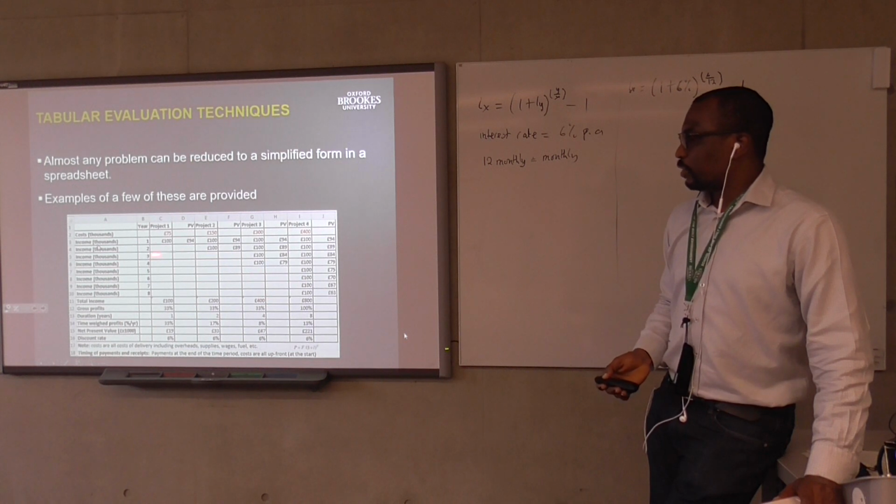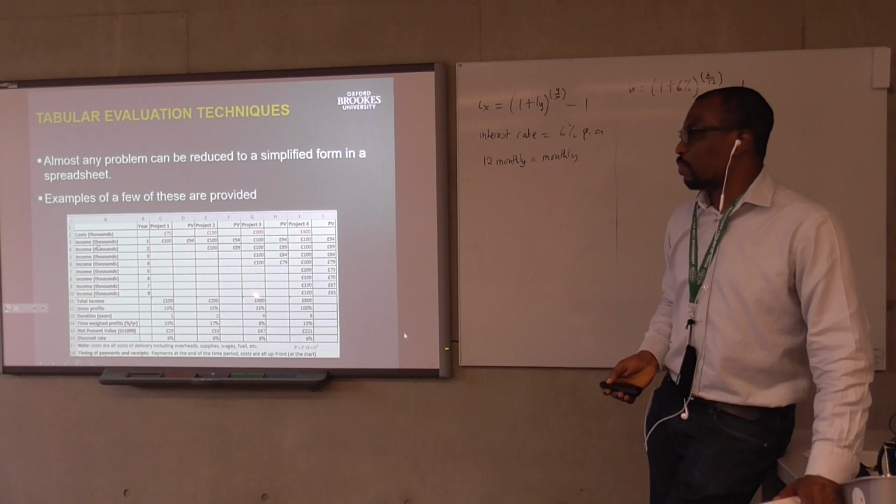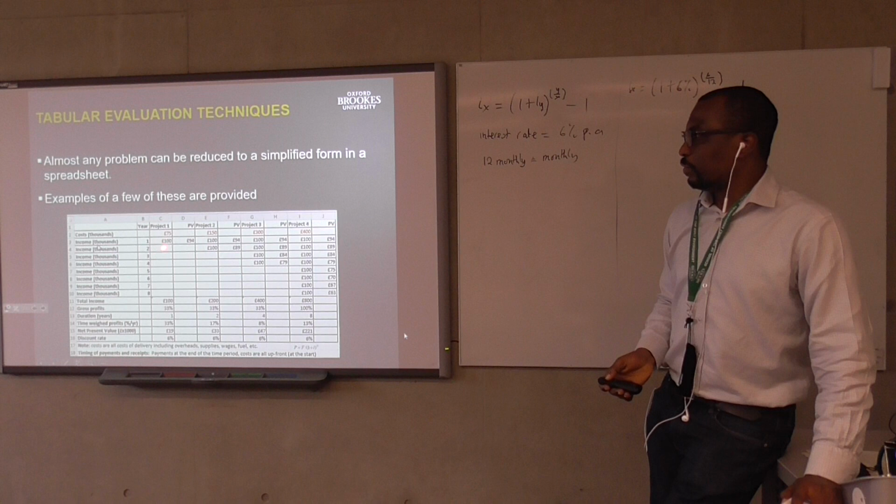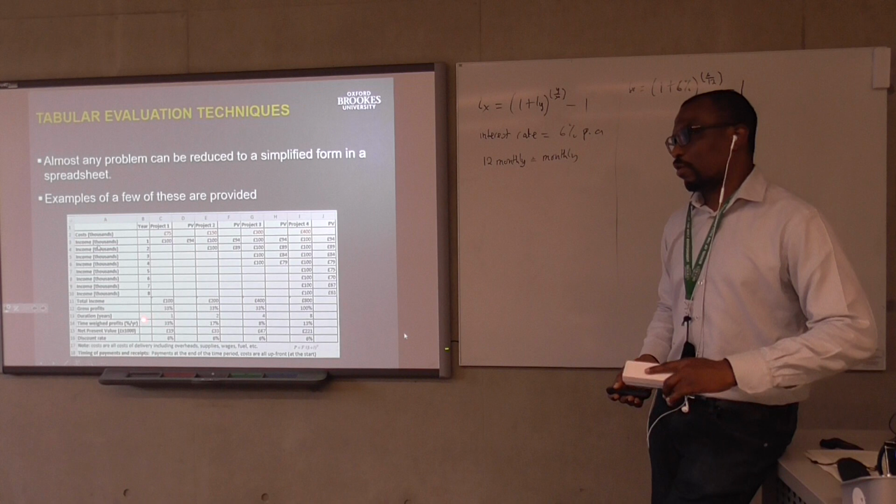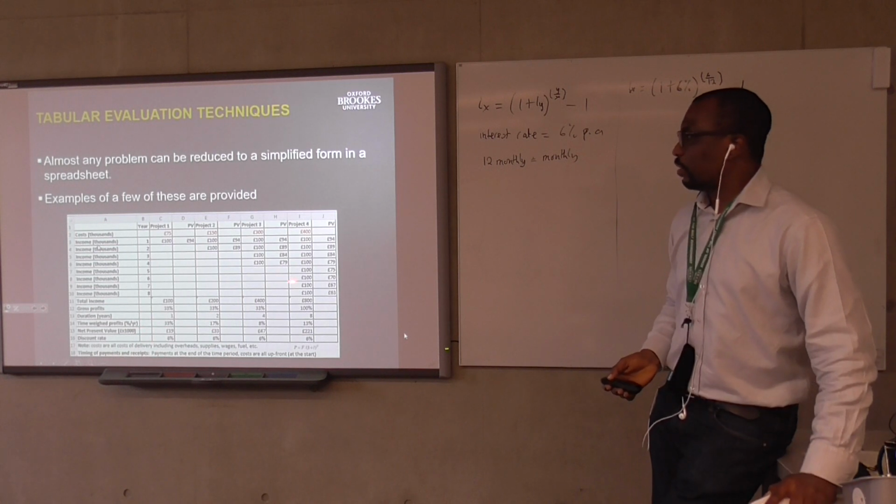If you were to look at just the cash flow alone, it's a bit difficult to compare them because they all have a different cash flow period. Your gross profit is the same. So the best way to compare these four projects is to make use of the net present value. By converting your future incomes into NPV, or present values, you have a common basis, or a baseline, to compare the four projects.